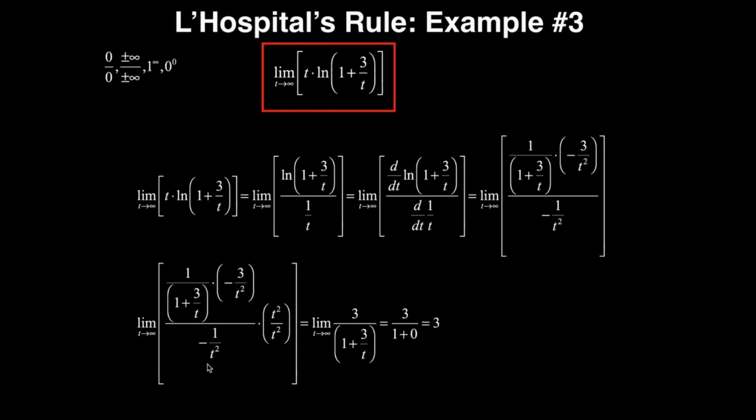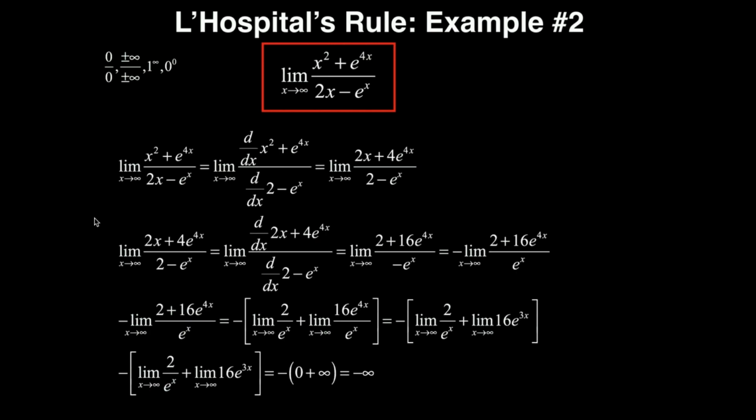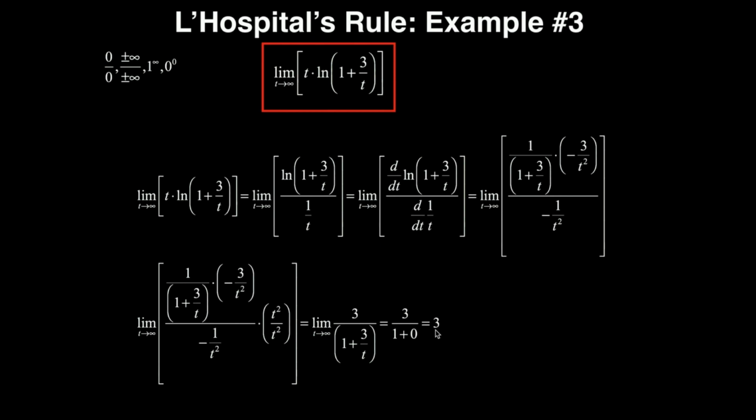So overall, all I'm left with is the limit as t goes to infinity of 3, which is still there, over 1 plus 3 over t. And now I can evaluate it because I can plug in infinity and I will no longer have indeterminate form. For the denominator, it would be 1 plus 3 over infinity, or 1 plus 0, or just 1. The numerator is just the numerator, so the entire limit boils down to 3 over 1, which is just 3. And unlike the previous example, where the limit diverged, this one actually converges to a nice value, 3.